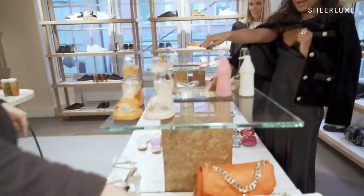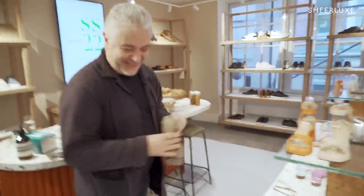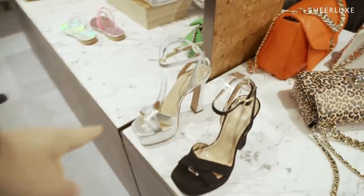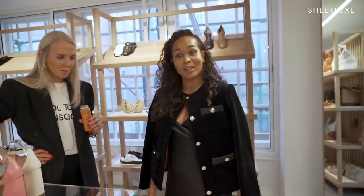Every style in Russell & Bromley across the entire range has a name. Farewell. And Far Out. Groovy Baby. Spritz. I just want to see what that looks like on my foot. I've never tried on a shoe like that. I had those on yesterday. I was about 6 foot, in the silver. How did it feel to be 6 foot? Great, I could look down on everyone.